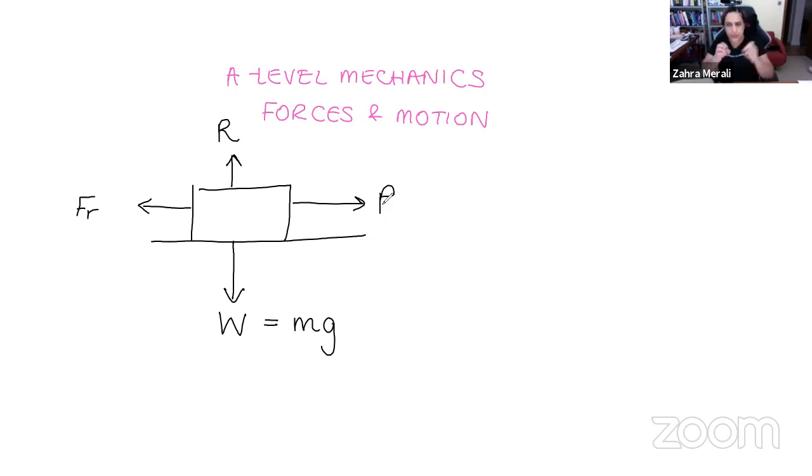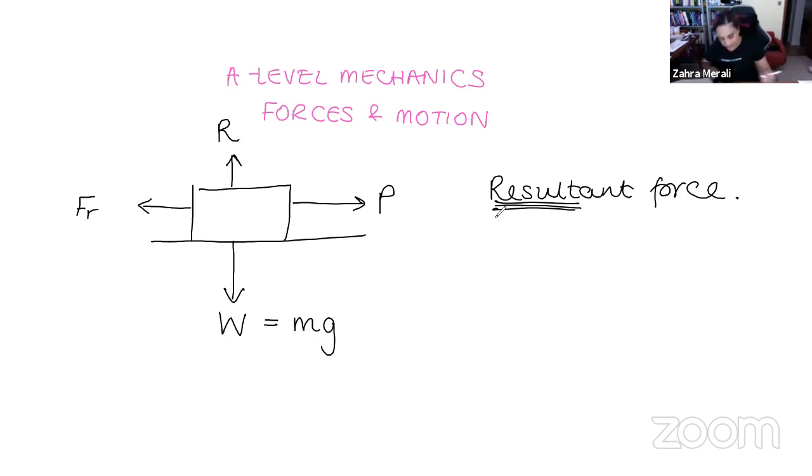So we consider the block to be a particle, meaning it's a point with no dimension, so that doesn't affect it. And Newton's first law tells you that an object stays at rest unless there are unbalanced forces. So what we're going to be looking at is the resultant force, not to be confused with the reaction force. The resultant force is exactly like the name suggests. It's the result of the forces and how they act. So forces have to be balanced in all directions. Up has to equal down, left has to equal right.